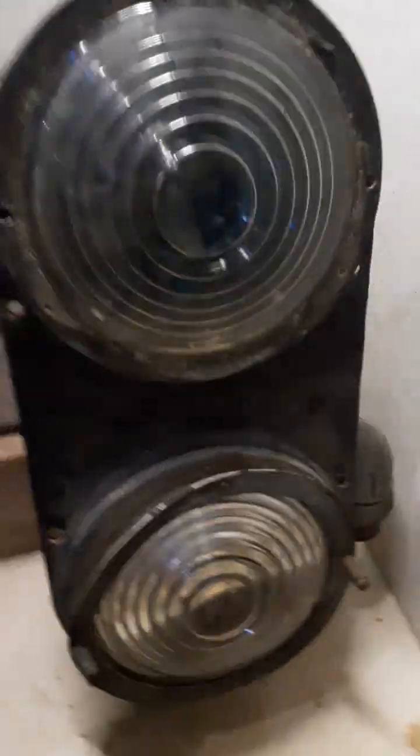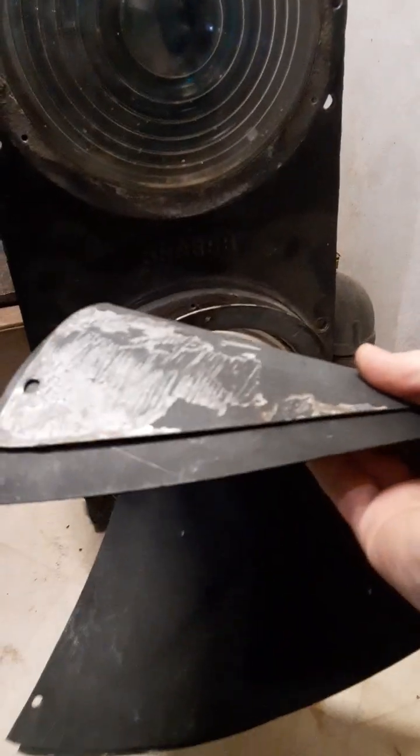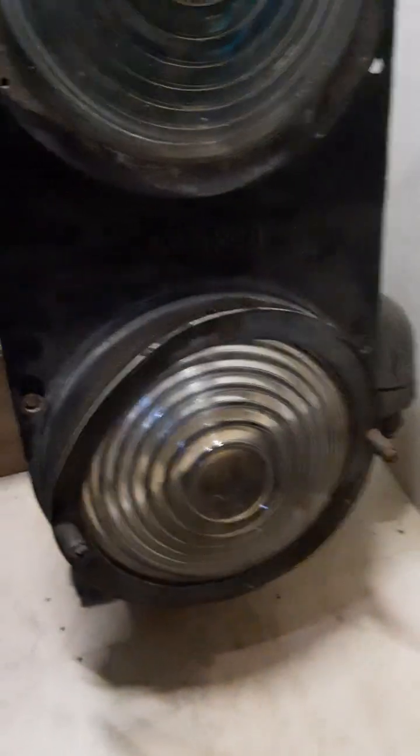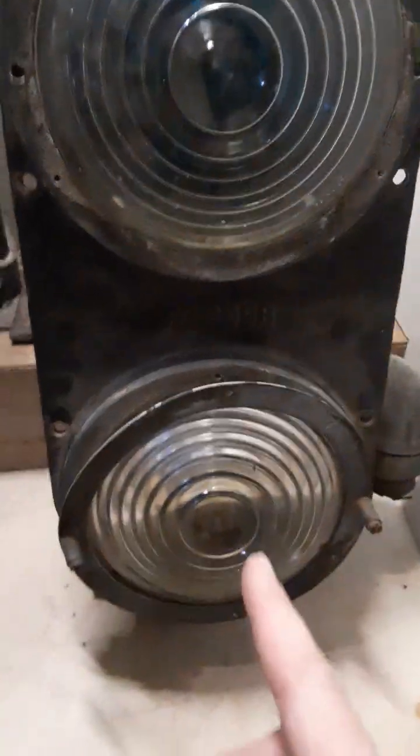It's out here in the living room for right now until I can get some mounting brackets and restore it. I've got the visors for it, two of them. The only thing I'm mainly missing is some mounting brackets. There's a 90 right there with all the cables coming out. We'll get to the back of the housing here in a bit.